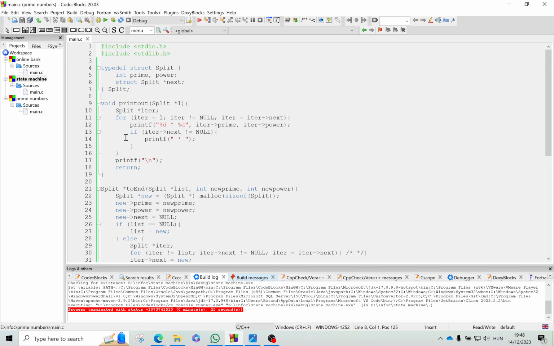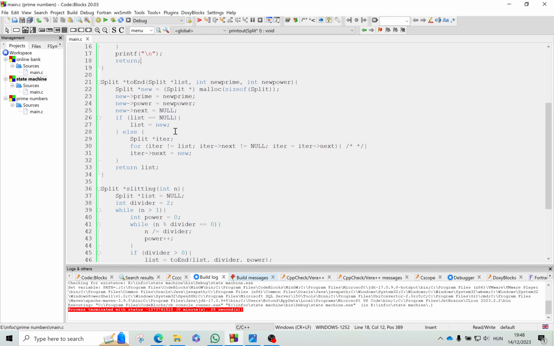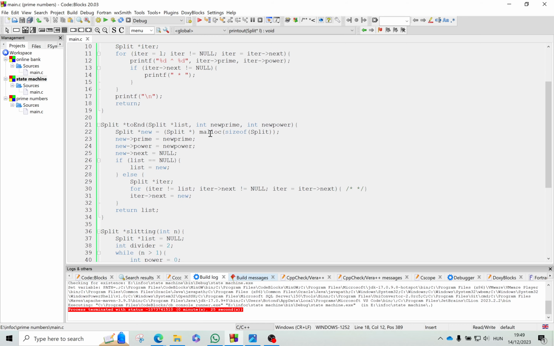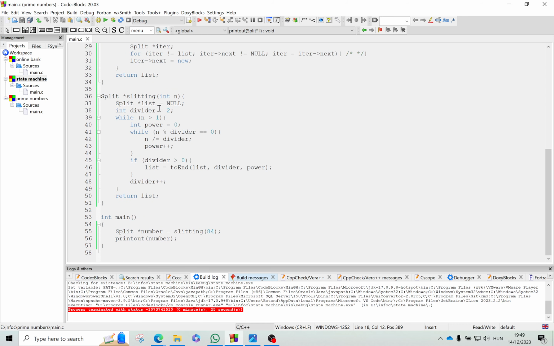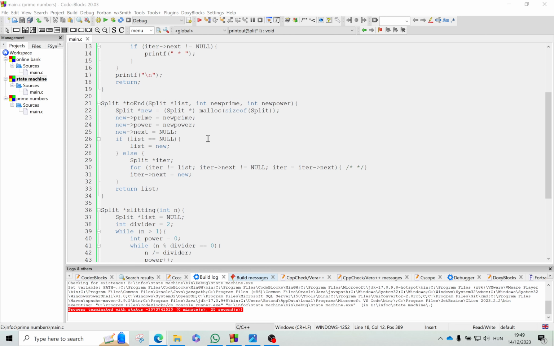Also, we need to write a function that prints the prime numbers out, a function that adds a new structure to the end of the linked list, and finally a function that can split a number up into the multiplication of multiple prime numbers.